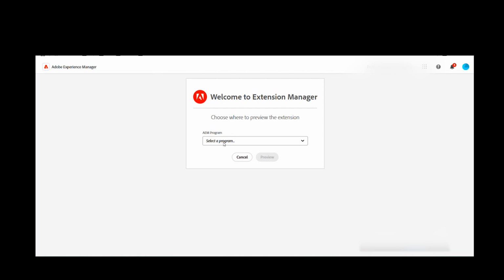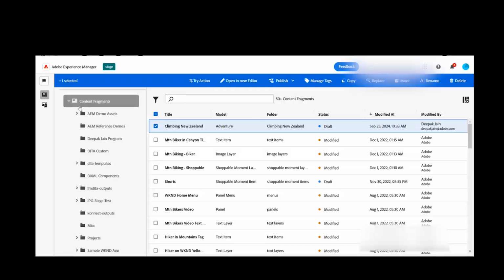For example, by default, stage, production and development environments come with our cloud service program. You need to select either one. Once you select that, it will open your content fragment overall window where you can see all the fragments available for you.